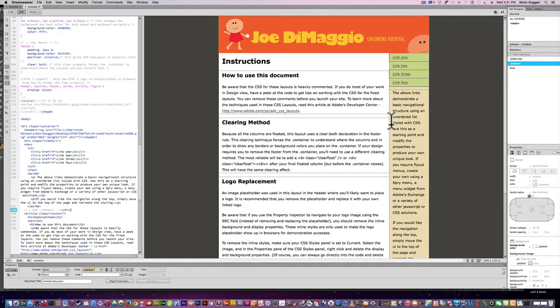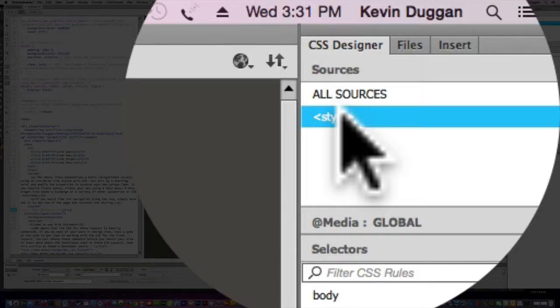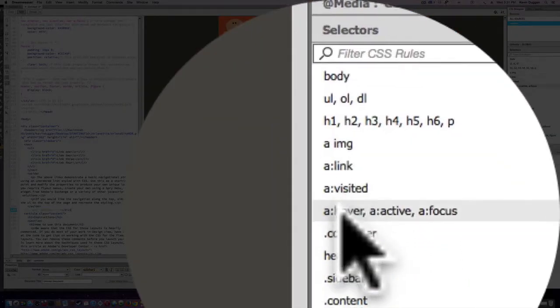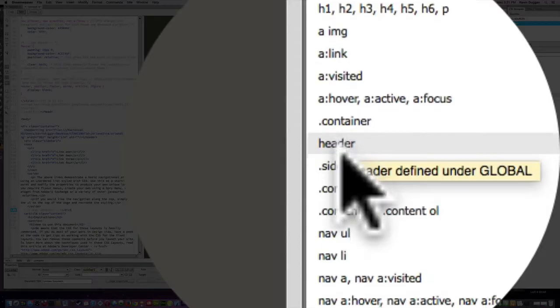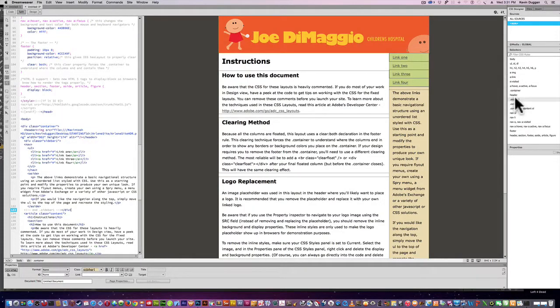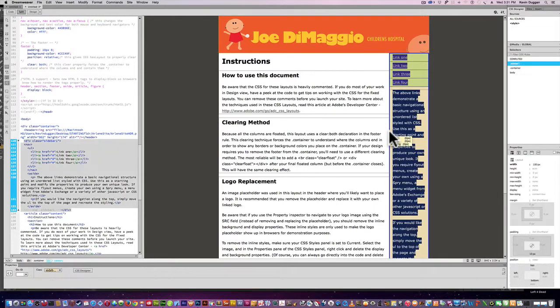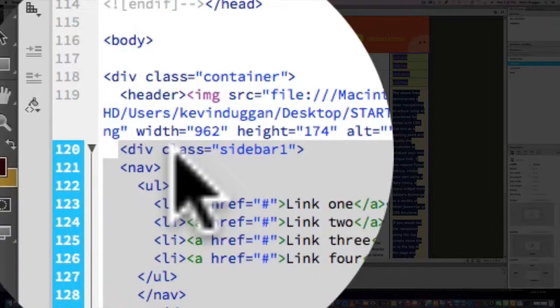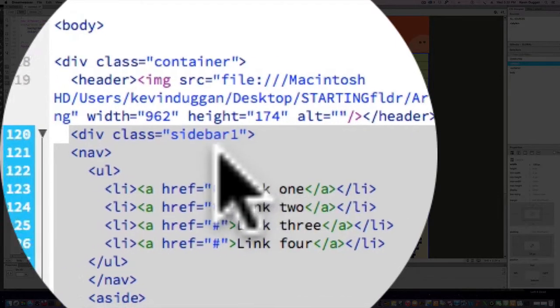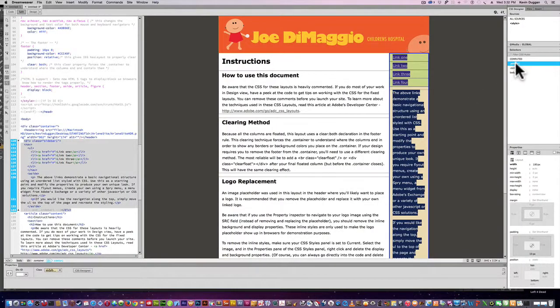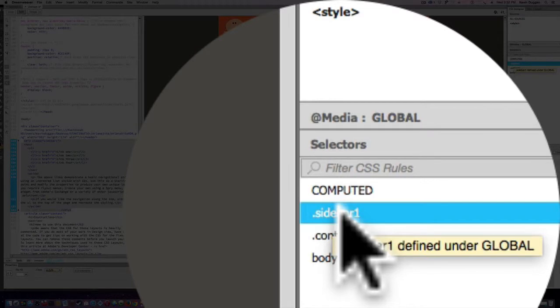By selecting the areas, we're going to find the CSS that's associated with it. We're in the CSS Designer panel. So what you do is you click on Style, and you see all your selectors. The header, which we just added a picture to. The sidebar, which is right here. Content, which should be right in here. And you'll see all this by selecting the actual areas. So I select this, see div class sidebar. That's telling me. Now if we look over here, I see sidebar selected.